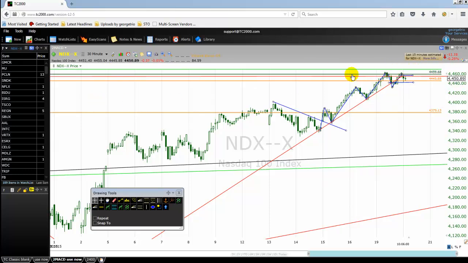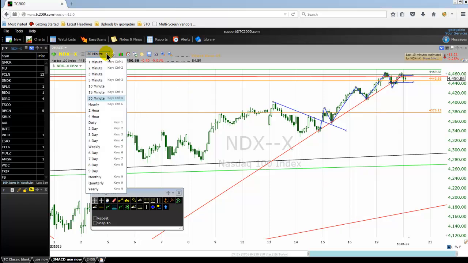Now if we go to the 3-minute time frame, you can see this green line. Okay, so that's 4470, using 25 pips for my stop loss. My entry is at 4445, note it down. And my stop loss is 4470. 25 pips for my stop loss. Okay, so I'm already in this trade.